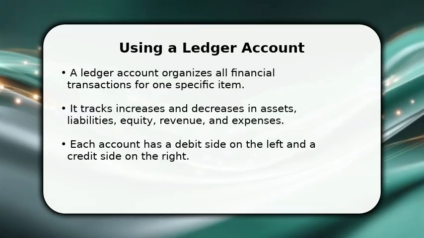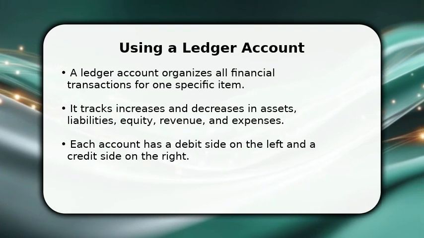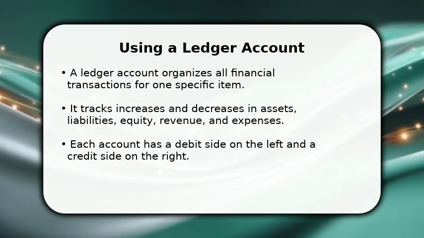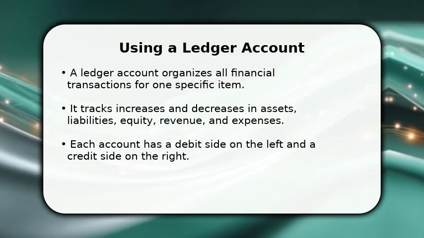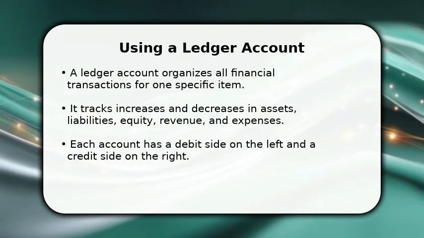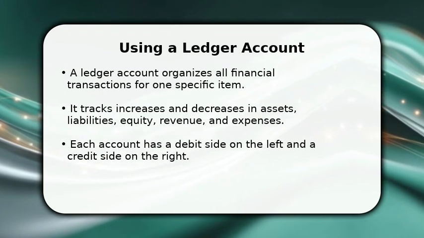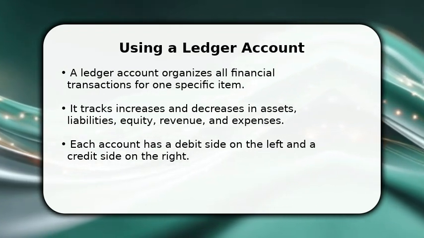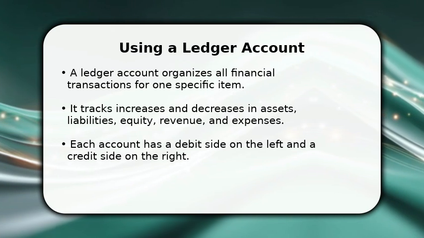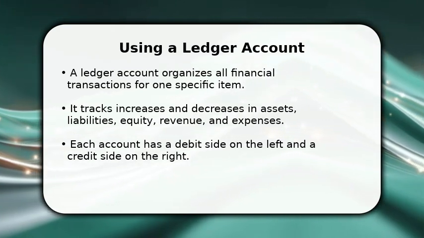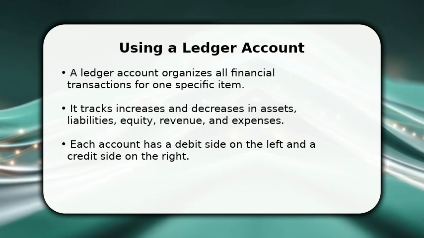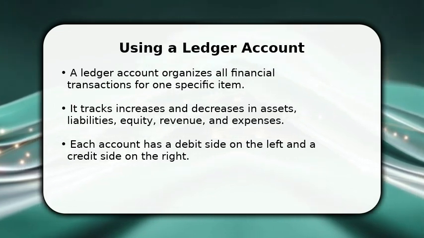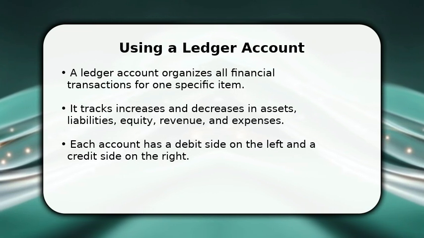In this video, I will explain how to use a ledger account. A ledger account is a fundamental tool in accounting, serving as a detailed record for each individual asset, liability, equity, revenue, and expense item. It helps you systematically track every financial transaction, ensuring clarity and accuracy in your financial records. Understanding its structure is key to effective bookkeeping.